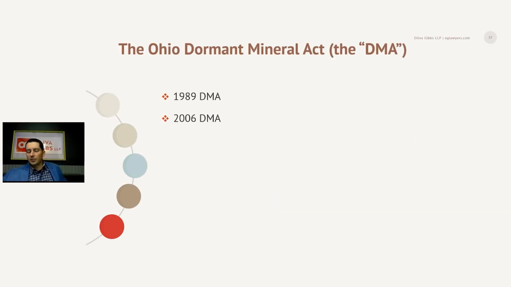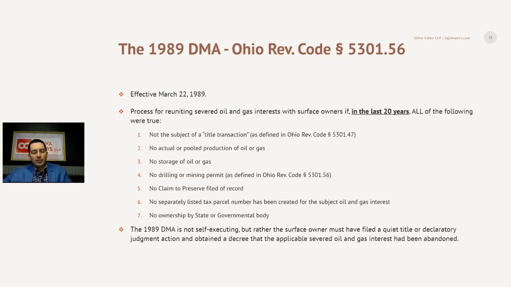Excellent. Thank you, Josh. And to wrap up our presentation here today, I don't think any presentation on Ohio would be complete without at least a little discussion on either the Ohio Dormant Mineral Act or Marketable Title Act. For the interest of time, we're going to focus on the Dormant Mineral Act today. So in 1989, the Ohio legislature amended the Marketable Title Act when it enacted the Dormant Mineral Act, effective March 22nd, 1989, to essentially provide a method for the termination of dormant mineral interests and the vesting of their title in the surface owners in the absence of certain occurrences within the preceding 20 years.